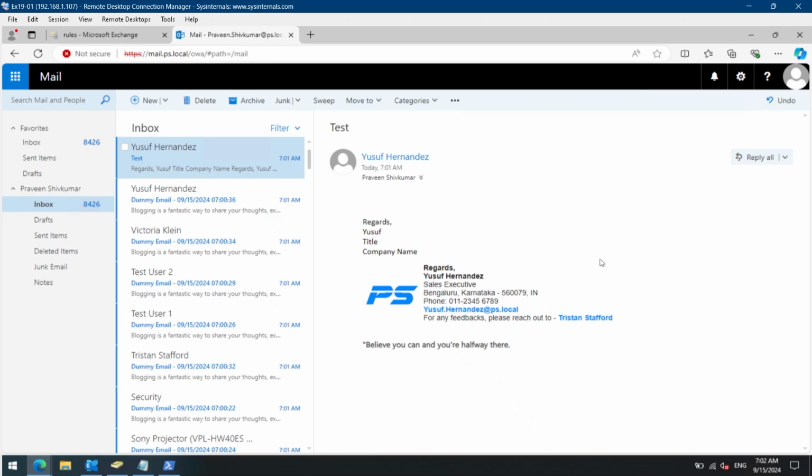So this could be an issue where the user is trying to send an email, but the recipient is getting multiple signatures from the user. Due to this, it is very essential to document this process and inform the newcomers and all the users in the organization not to include the signature on Outlook or on OWA by manually adding it. So this is how you can work with signatures and disclaimers.